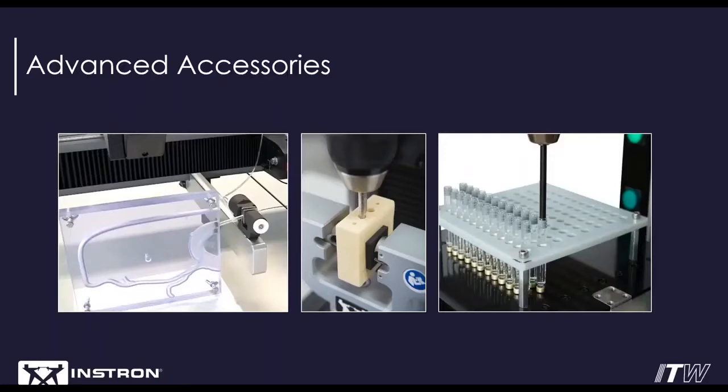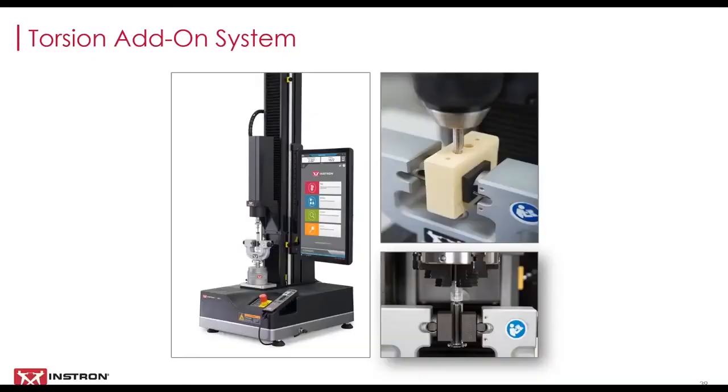We've reviewed a number of grips, specialty fixtures, and options for physiological testing. Now we'll take a look at some more complex applications. Functional testing of many pharmaceutical and surgical products, including packaging, often requires combined axial torsion loading. It's impossible to know how a luer connector will work or how effective a pharmaceutical bottle cap will be without functional testing that includes a torsion component.